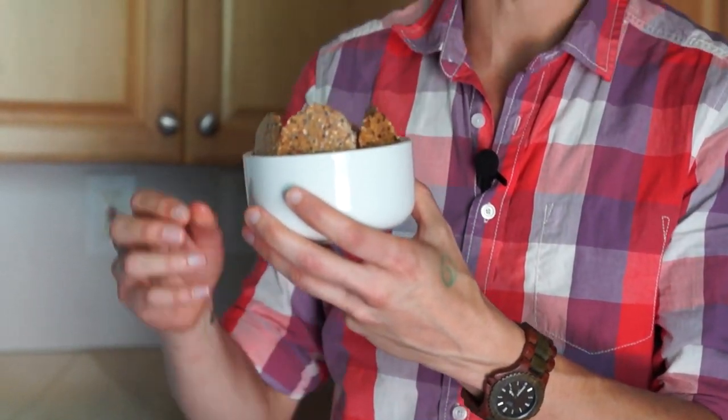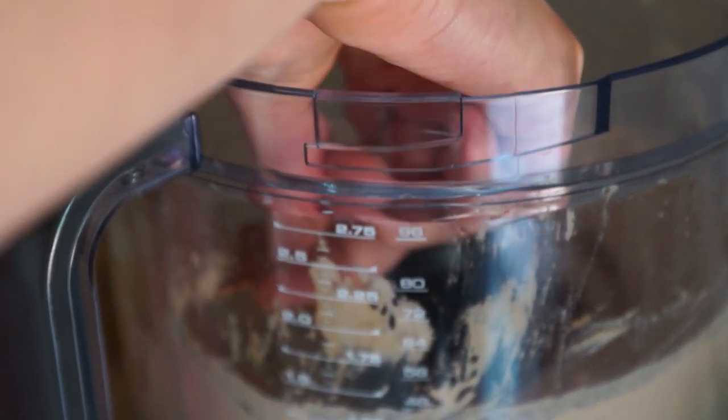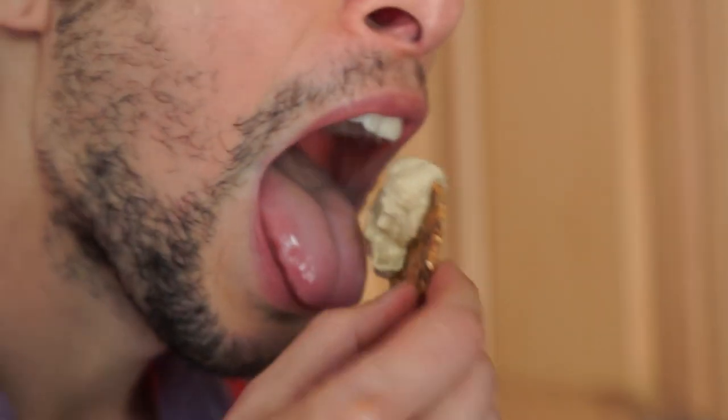Okay, so let's check the salt balance, check the flavors, and I'm going to do that with some of my favorite crackers on the market. We've got a little Mary's Gone Crackers gluten-free cracker action here. Of course, you can feel free to make your own easy flatbread recipe if you're feeling really artisan and want to impress the people coming over. But sometimes you're lazy and you don't want to make flatbread, so you grab a great gluten-free cracker and you dive in. Here we go for the taste test. I think it needs a little more salt — we're going to salt it up a little bit more. But this is a really nice dip; I like what we've got going on here.